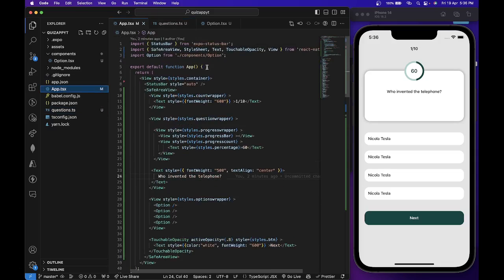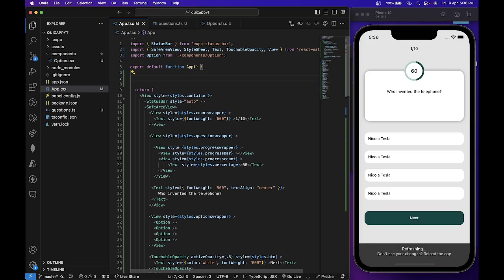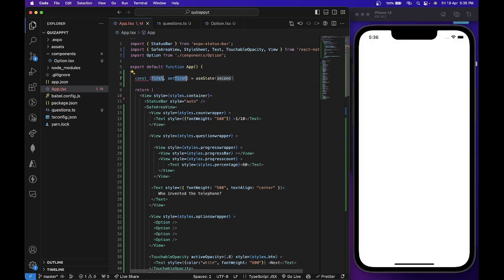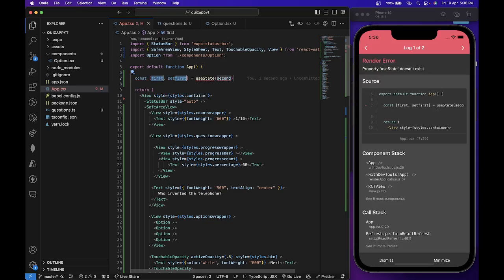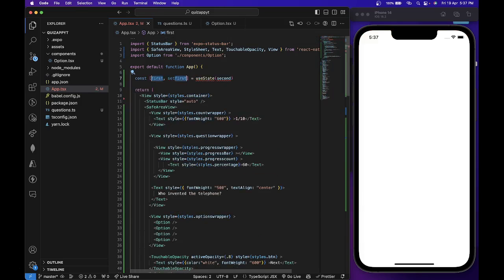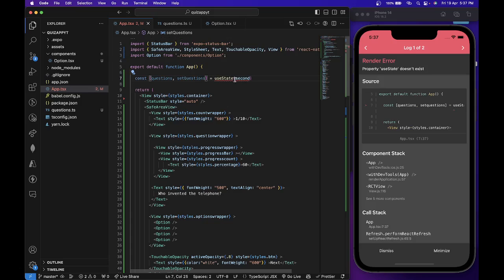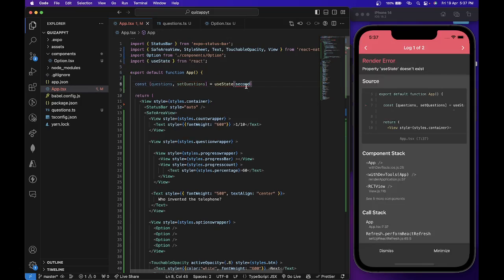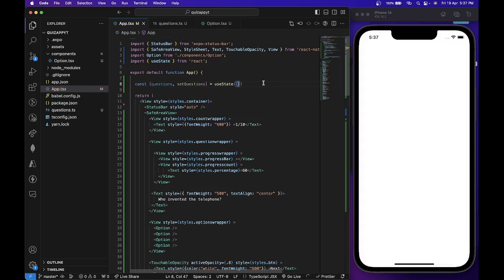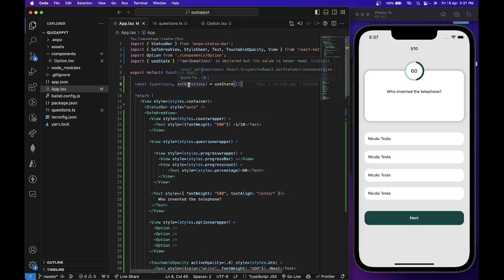Okay, so first things first, we're going to be creating a couple of states to keep the state of the application. First of all, we are going to set one using useState, and I'm going to call it questions. Oh, my bad, let's change this to capital Q, and let's import useState. Then it's going to be an array like this. This is where I'm going to be storing all the questions that we have in here.